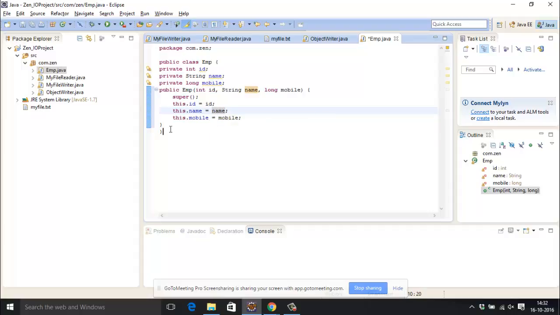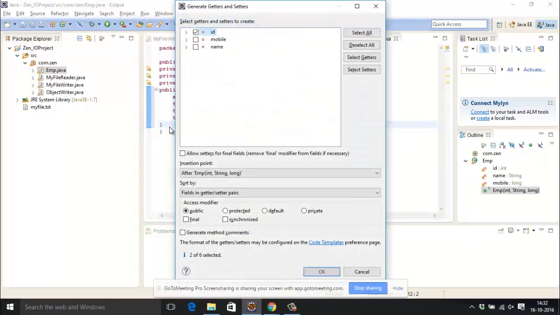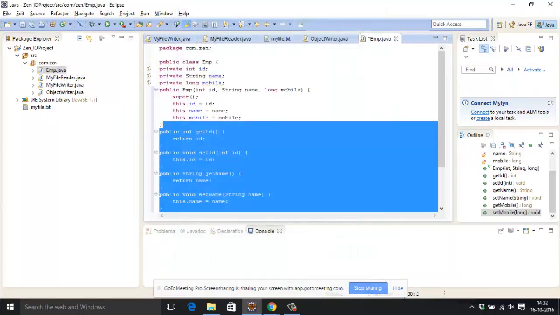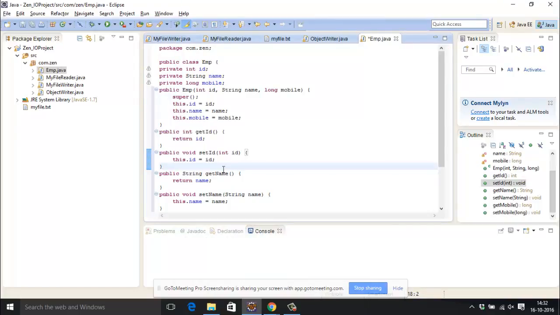Also, it's better to put getter setter. Alt Shift S R, spacebar down. Enter. All getter setter also. Alt Shift S R. Maximum use Eclipse.